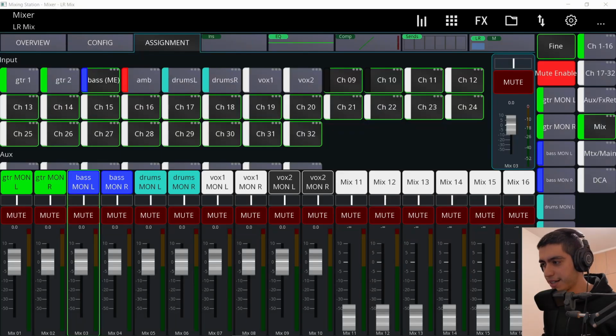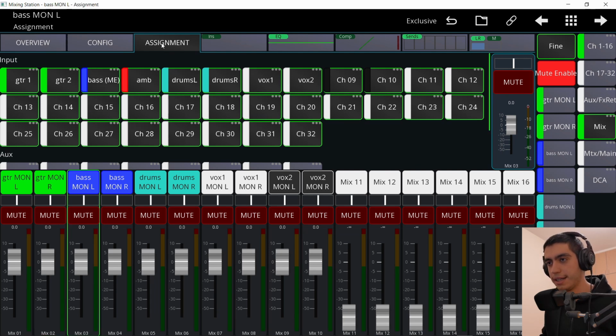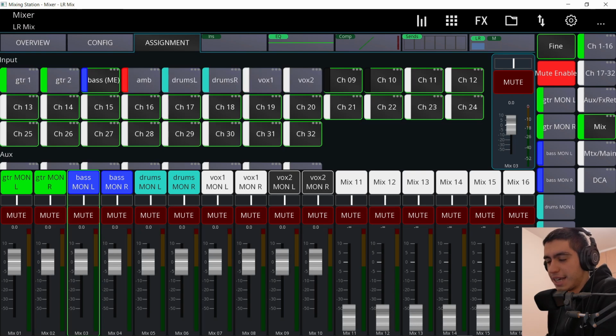And he asked if it was possible to have a one-button solution where every member of the band can have this button in their Mixing Station app. Just click it, it does everything. Unclick it, returns everything to normal. And of course there is. If I turn it on, it removes everybody from my monitor and keeps me in my monitor only. And also it removes me from everybody else's monitor. And when I turn it off, it returns me to everyone else's monitor and it returns everyone else to my monitor. So basically this button is isolating the musician.